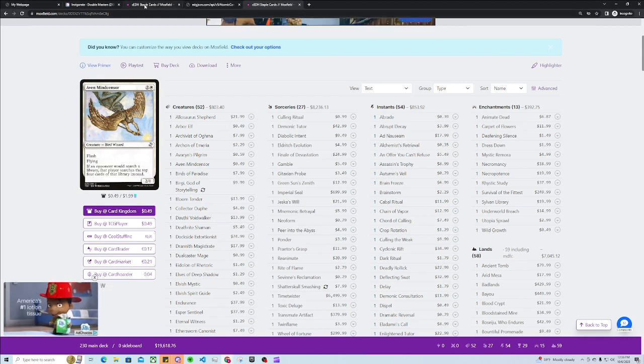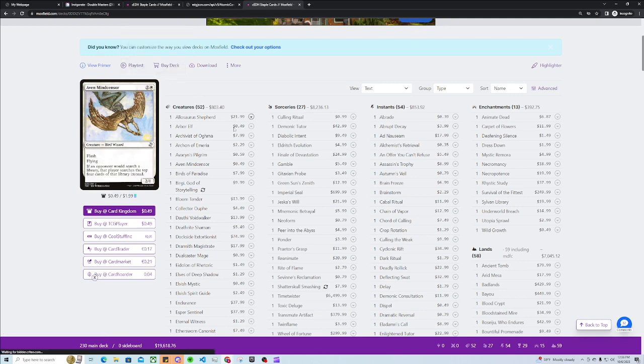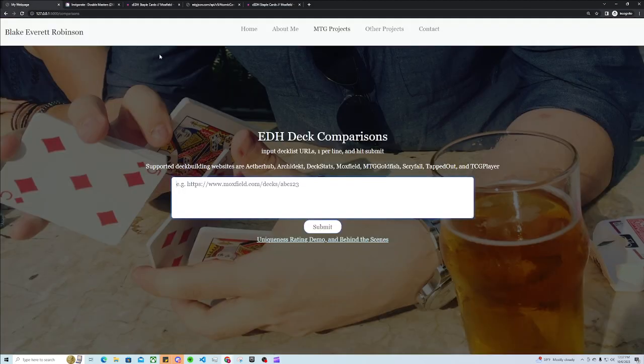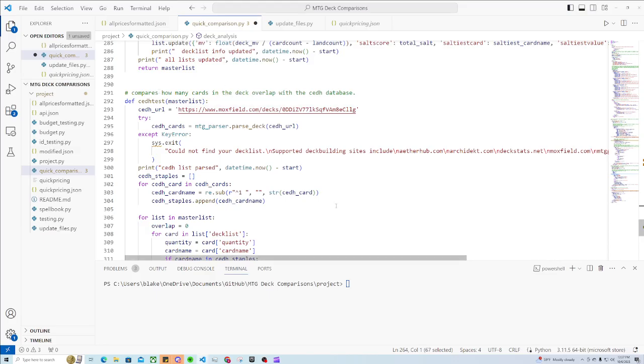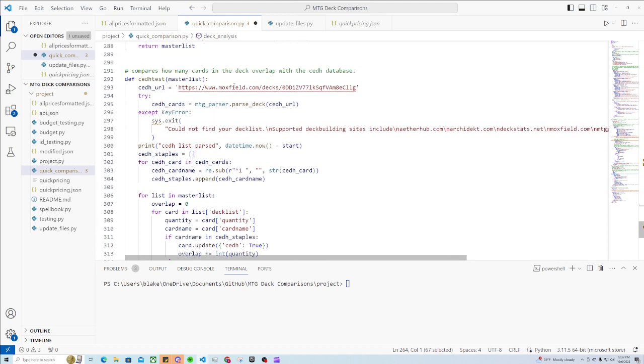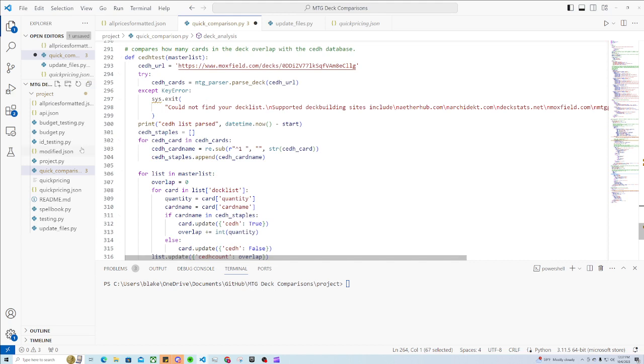It analyzes deck lists that have been submitted to tournaments and creates a list of CEDH staples. So we start by parsing that CEDH deck list, and then we do a real simple regex function here, which pulls out the quantity information and just leaves us with the name of the card. And we append that to this CEDH staples list.